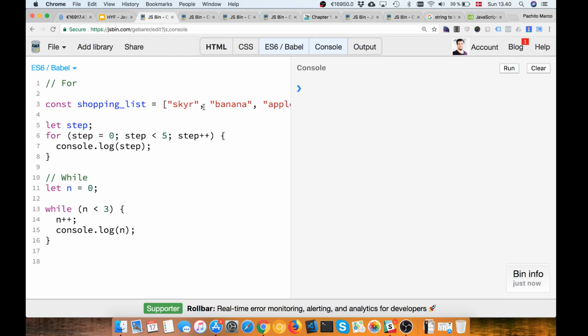So what about I want to print I like and then what is in the shopping list? You want to print what? Let's remove the while for now. I want to end up with something that is I like skyr, and then I like banana, I like apple.